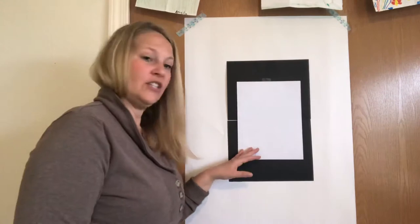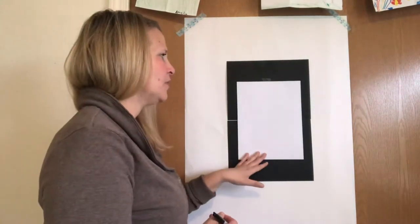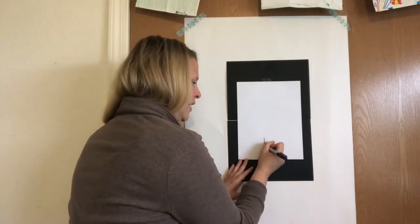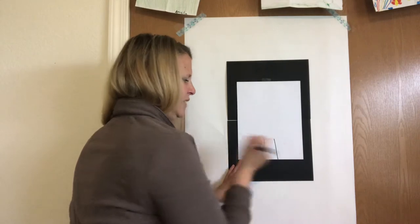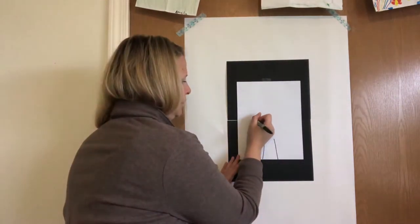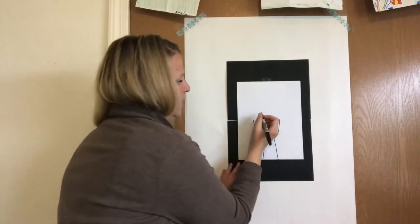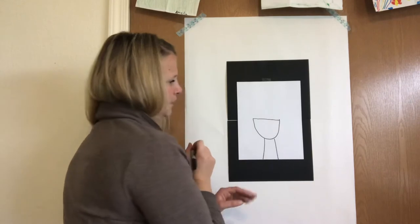So the first thing we're gonna do is start from the bottom. Normally I have you start in the middle, but today we're gonna start from the bottom so we make sure we have room for all of our birdies. So we're gonna start with our birdie on the bottom. And we're gonna make his two legs, or her two legs, whatever we wanna say. So we make her two legs, and then we're gonna make a boat that will hit those two legs. Then we're gonna connect those two lines.